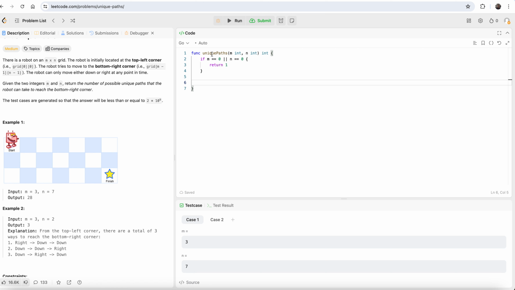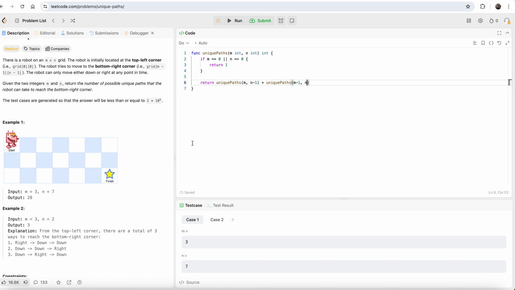And otherwise I can call this function recursively: unique paths of m and n minus 1, plus unique paths of m minus 1 and n. So that's the easy solution here.